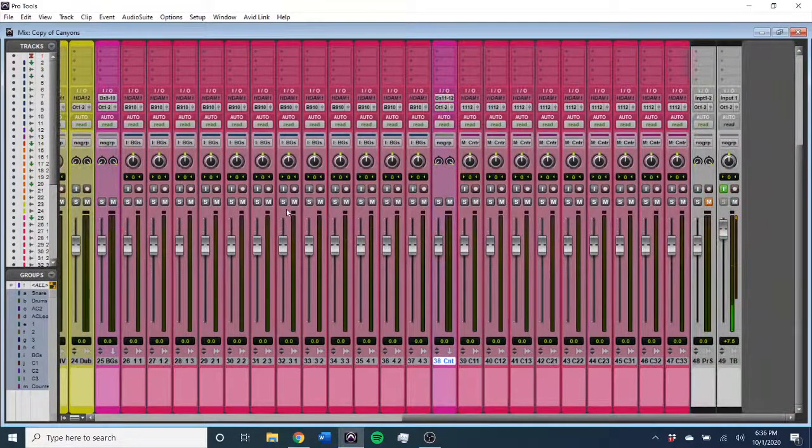All right, so we have done our master routing, but now there's another step to this as well, where we might need some parallel processing, meaning wanting to have the same audio information in 2 places so that we can process it in 2 different ways. Let me show you what I mean. Predominantly where that occurs is in time-based effects, which I'll just go ahead and set up just so we can all see it.